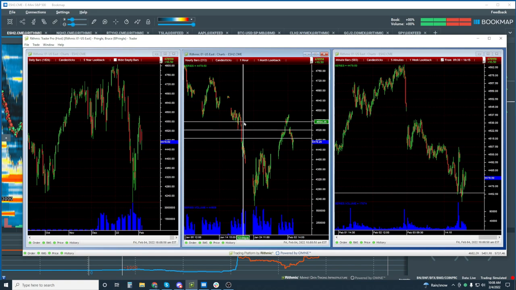where it dropped from. Well, it went a little bit higher, kind of up into this area in here. You can look at maybe a swing over here, but also maybe a point of control or a high volume node in this area here, or where it dropped from on the hourly chart. And you can see buyers went up and tested that area on this hourly chart.